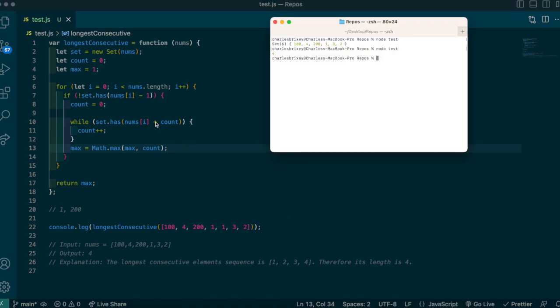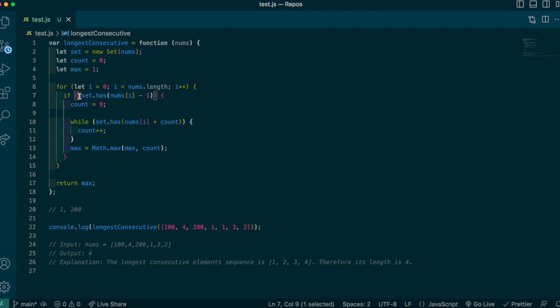So the main thing that's tricky here is, I think, this not operator. And why are we checking for a number 1 less than the current number we're on? Well, that's because we want to find where the sequence starts, the correct number the sequence starts. When we've reached that correct number, now we can do this while loop and basically increment by 1 each time, okay? And that's going to give us the accurate sequence length.